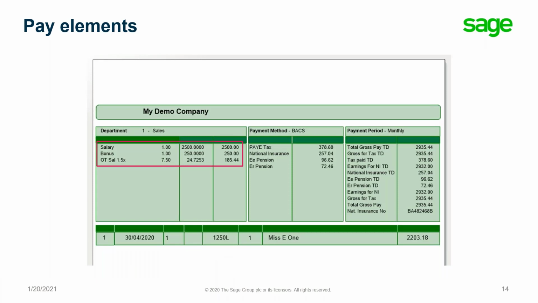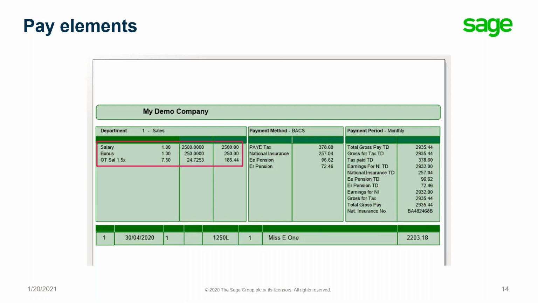The pay elements are the different items of pay or the different deduction items that you might find on a pay slip. For example, a salary payment, a bonus payment, an overtime payment, or a deduction for things like union subscriptions or some kind of Christmas savings club.